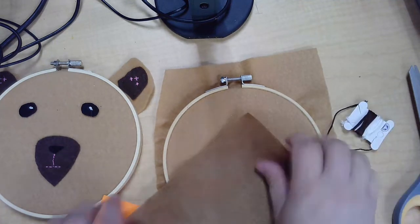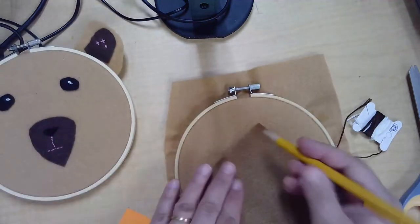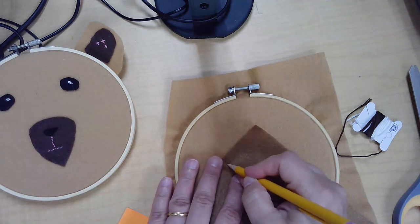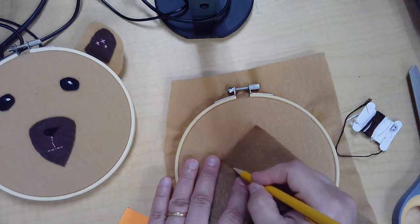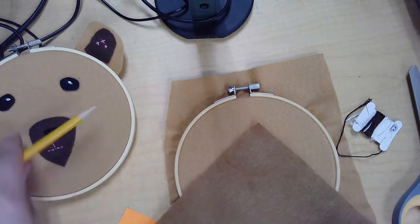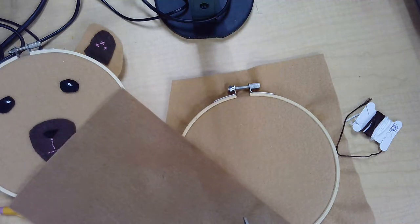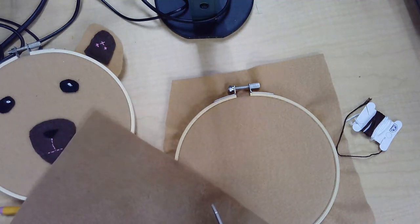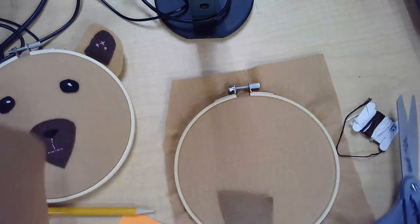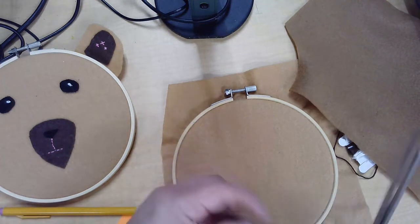I'm going to use my brown floss and my darker brown felt. You can use a pencil to outline your shape first if it makes it easier. It's not going to show up well here on the video, but you can get the idea of what I'm going for, by just sketching the shape of the nose that I want, and then using my scissors to trim it. And then I'll trim it some more once I've cut it out to get it to the shape that I really like. If it's not even, put that aside. And it's a little big on one side, so I'm going to trim it up.